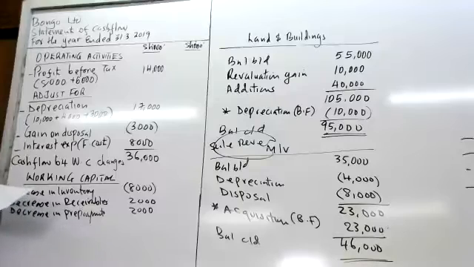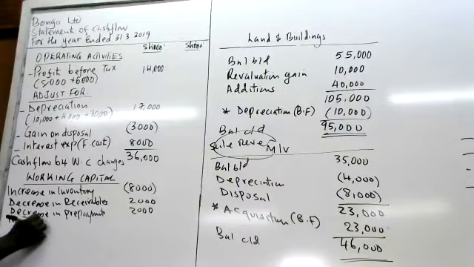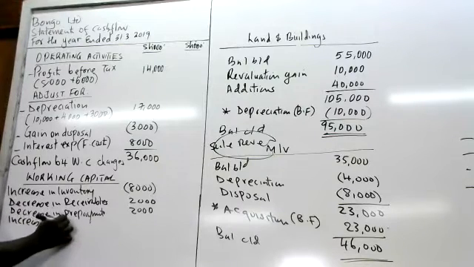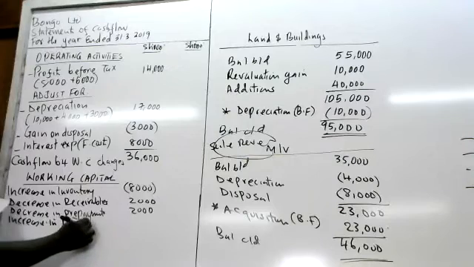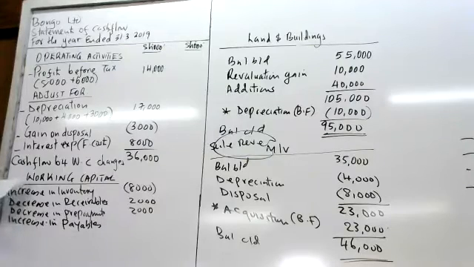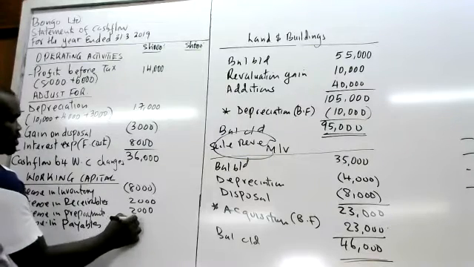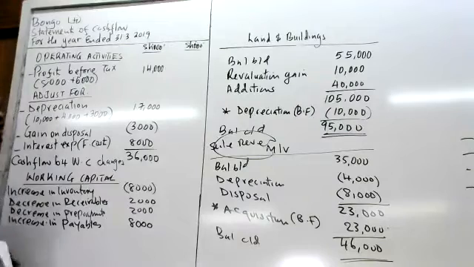Payables, which is creditors, 15 to 23, an increase. So increase in payables, increase of how much? 8. That one we add. You know why we are adding? When payables go up, it means you are going to pay later, like in a week or per day.